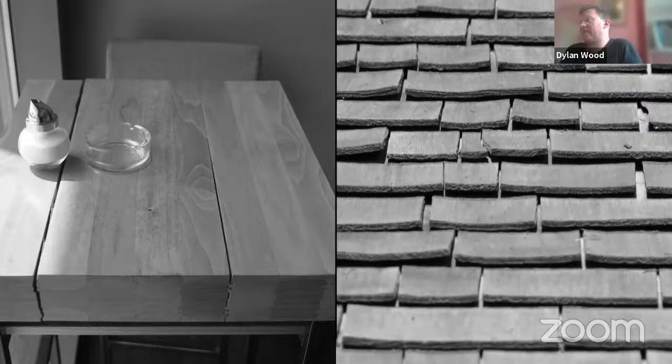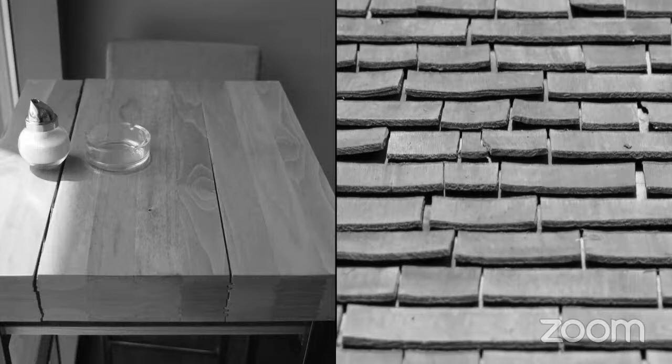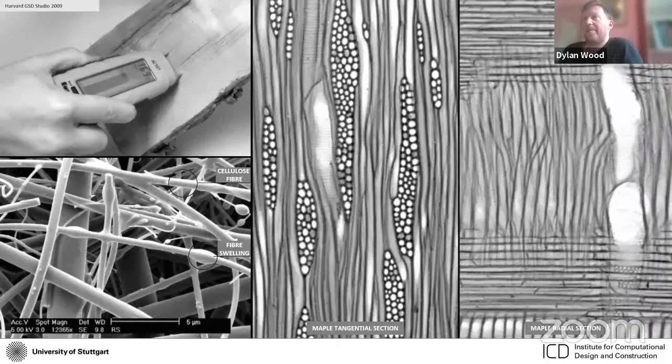And this is an effect that you see already in building construction and product design, but it's usually viewed as a very large problem rather than a usable or tunable function. And this happens based on the microfibril arrangement within the cell walls of almost any wood species, but to different extents. And it's quite simple how it works. When the cellulose fibers are exposed to water, they swell, and they also lower their stiffness. And when they're dried out, they shrink and their stiffness increases.